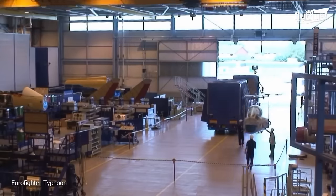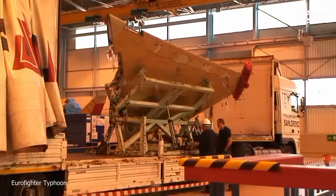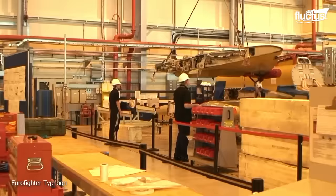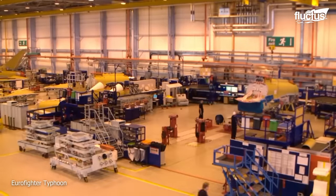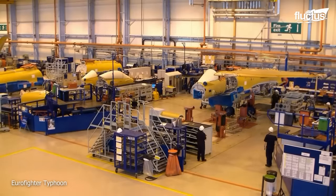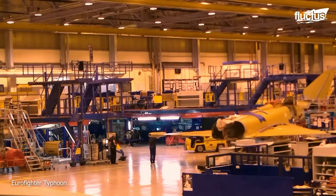Production of the Eurofighter Typhoon involves a remarkable global collaboration, engaging over 400 companies and generating roughly 100,000 jobs. Work on its airframe is distributed among partner companies, with final assembly occurring in various locations to cater to specific air forces. In the United Kingdom, Royal Air Force, Royal Saudi Air Force, and Oman, these aircraft take shape, while Germany handles the German Air Force and Austrian Air Force variants. Italy plays a central role in producing Typhoons for the Italian Air Force and Kuwait, while Spain oversees assembly for its own air forces. This extensive network underscores Typhoon's status as a truly global endeavor.